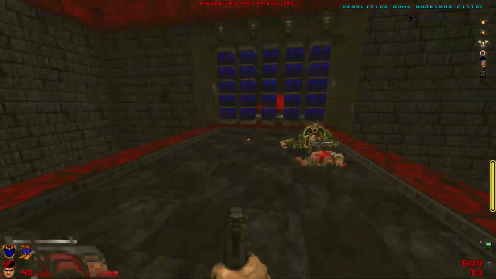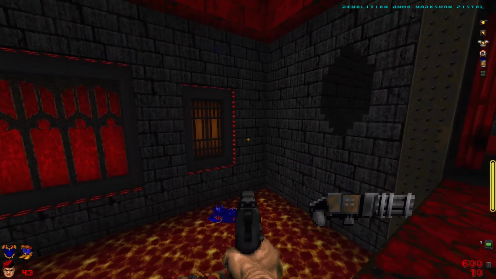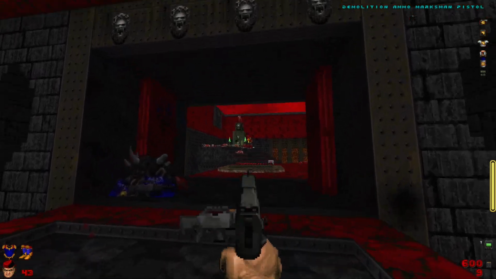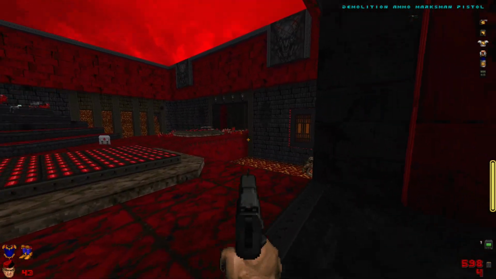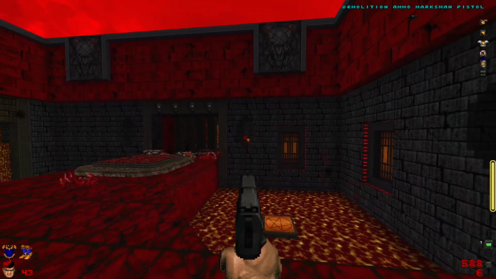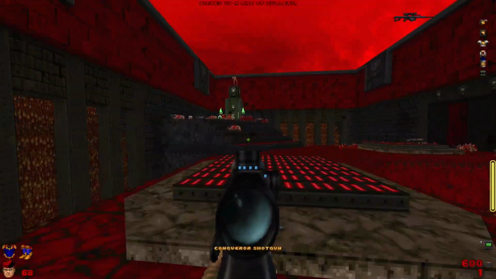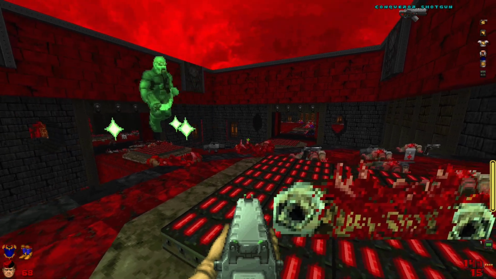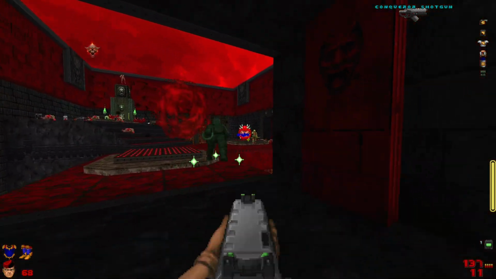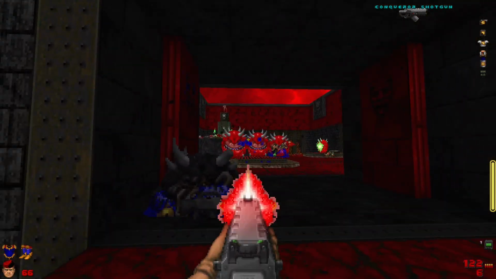Okay, orange teleport pads all over the place. I don't think any of them are going to be taking me over there anytime soon. What about this one? Same story. Yeah, this is very fitting of a map 29.